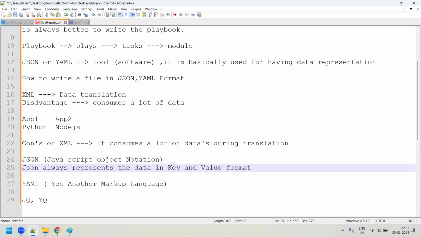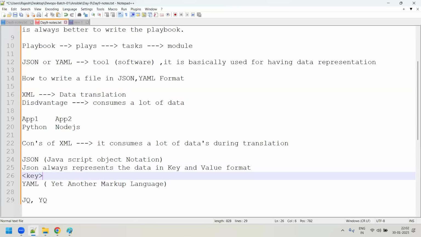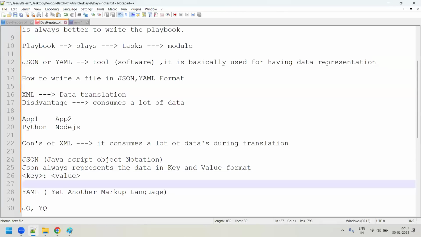Same thing with YAML: YAML also represents the data in key and value format. You mention the key like this, and the value like this. This is how it is represented everywhere. If you see any JSON format, or CloudFormation templates written in JSON, you'll see it is key and value pairs only.